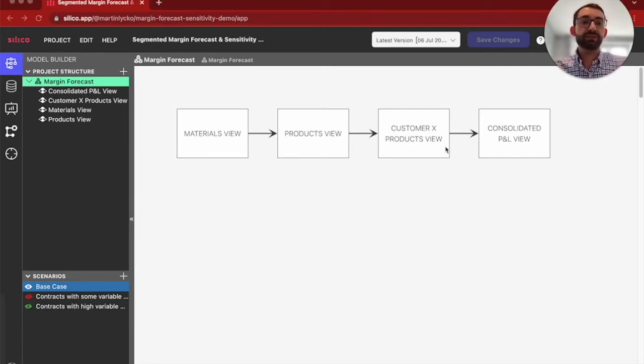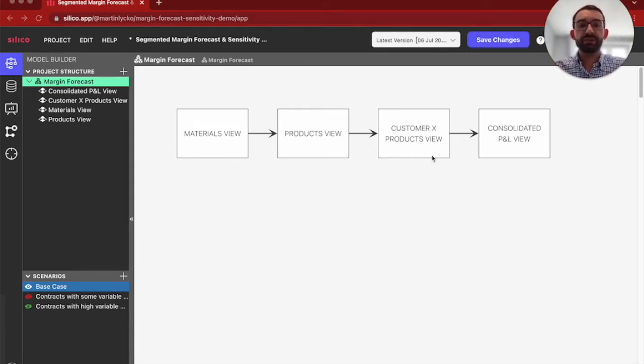from our company's location. And on the very right, then we have this strategic overview of a consolidated profit and loss, where we're aggregating over what's our total revenue over all customers and products, what's our material costs over all of these, packaging and energy costs over all of these, and so forth, to determine two essential margins. One, if we make the materials that we can make ourselves, and two, if we buy all of our materials.